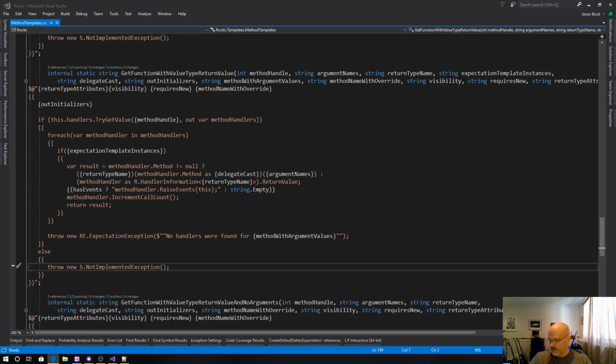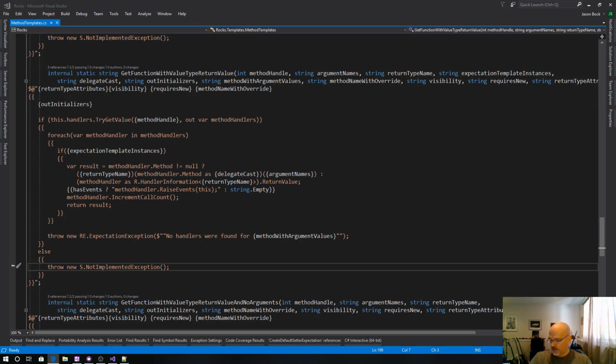However, what does Rocks do if it encounters a virtual method that is already implemented? It doesn't matter if the developer sets up expectations for that method or not.